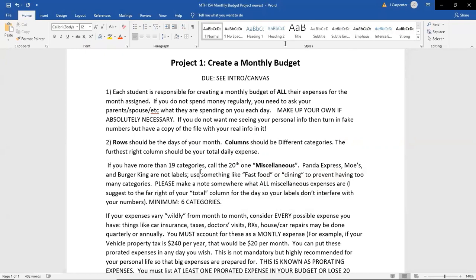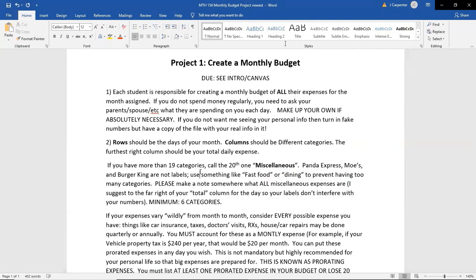All right. So if you end up with more than 19 categories, I don't need you to go into 20, 30, 40 different categories because then your Excel spreadsheet is going to get really, really wide. So just call the last one, the 20th one, miscellaneous, and then lump everything else into that. And again, I don't necessarily care how you're dividing this out. I don't care if the food category is before the rent category or vice versa. It's just if you end up needing more than 19 categories, call the 20th one miscellaneous, and then just lump everything in there. Whenever you have a miscellaneous expense, if you could, to the right of that total daily expense, you could just make a little memo and say, hey, this miscellaneous expense was for, I don't know, paper clips, or this miscellaneous expense was for a calculator.